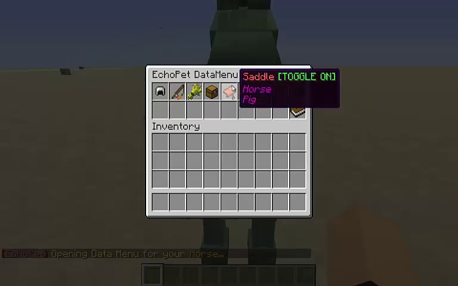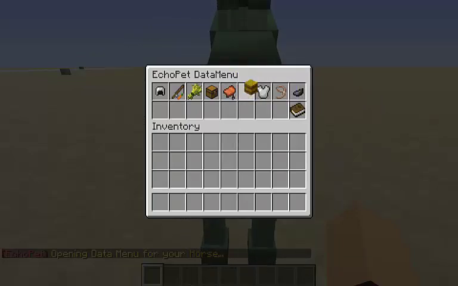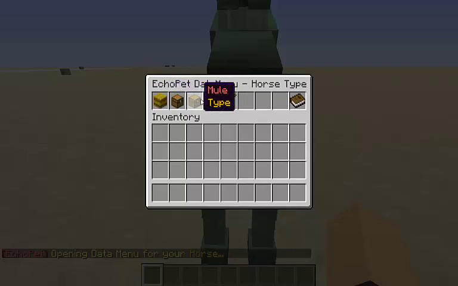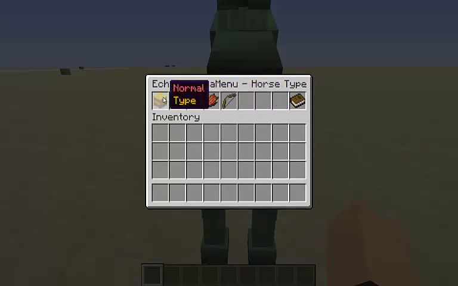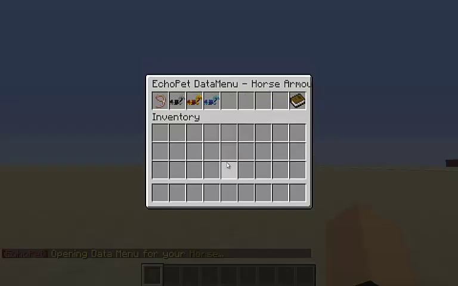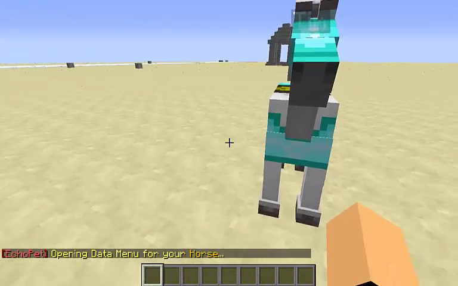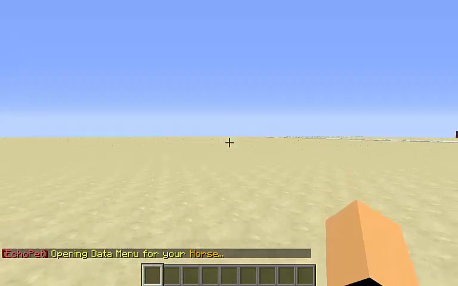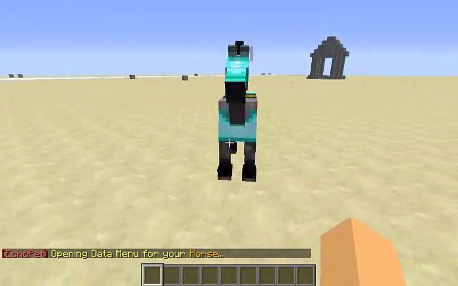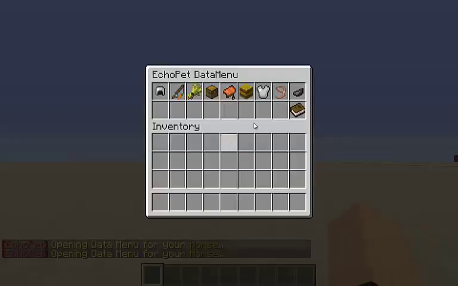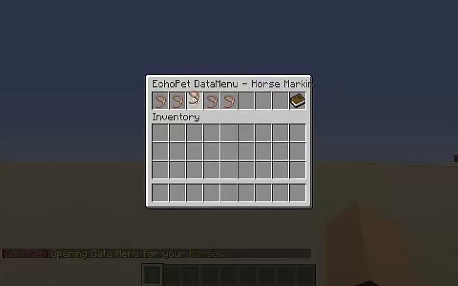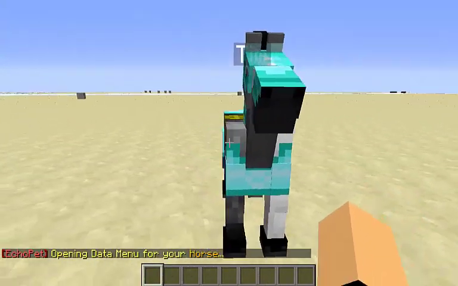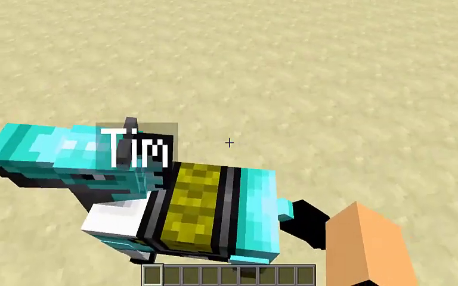But with a zombie horse, you can't add any armor or stuff like that. So yeah, normal, donkey, mule, zombie, and skeleton type. I'm just going to go back to normal. And now I'm going to add some armor. So you can add some diamond armor to your horse, which is pretty freaking cool. Okay, and it kind of goes hand in hand with all the same things, like the colors and how the sheep was. You can do all that stuff. So yeah, you can mark it with spots on your horse. So yeah, now it's kind of like half white, half gray.